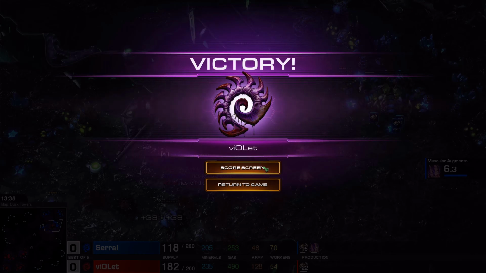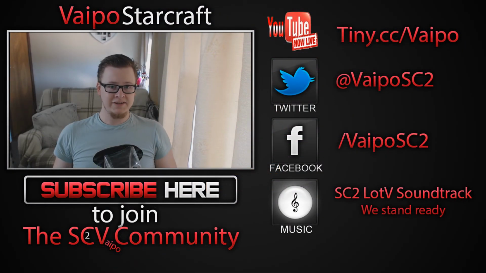Quite good engagements here from viOLet, deciding to go, okay, I'm going to just go all in with all of these ground units. Screw the mutalisks in my base. I don't care. They're not going to do much damage. They might destroy a few mineral lines, but they're not going to force him to GG out when he's got such a dominating army. So that's pretty much that for game number 1. And that is it for game number 1.